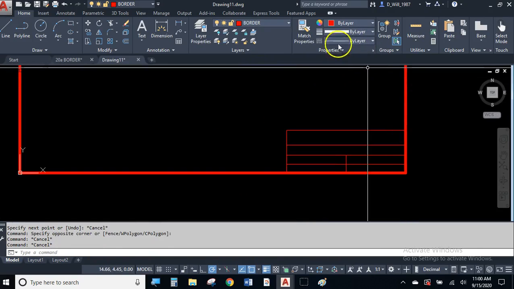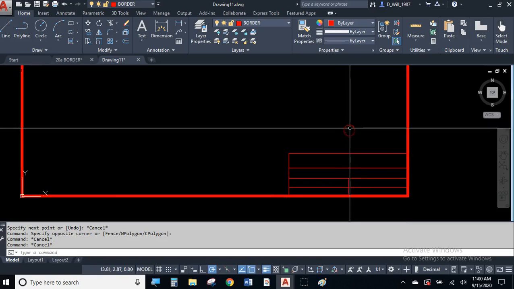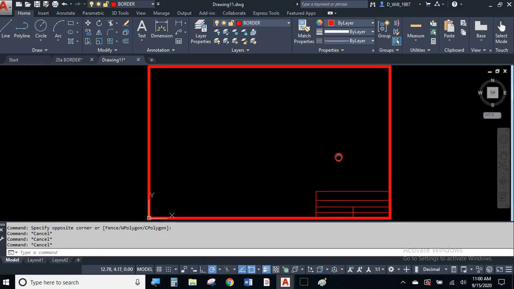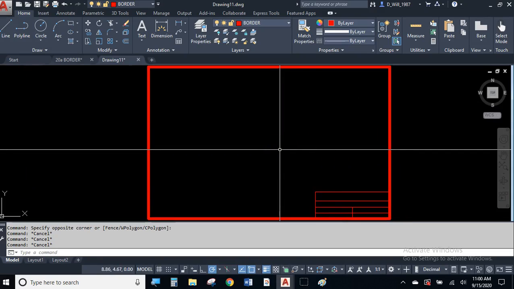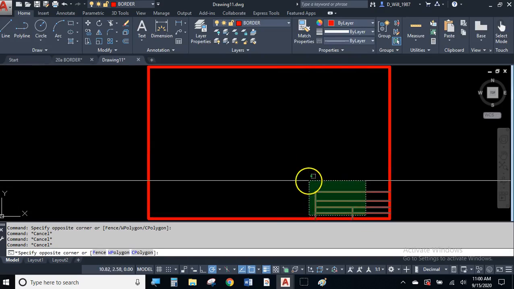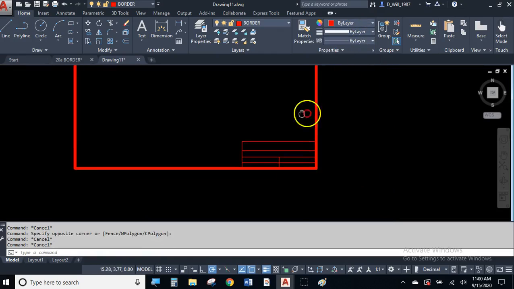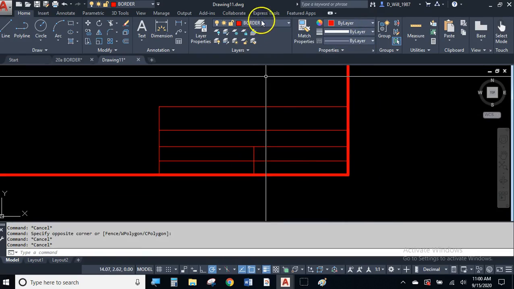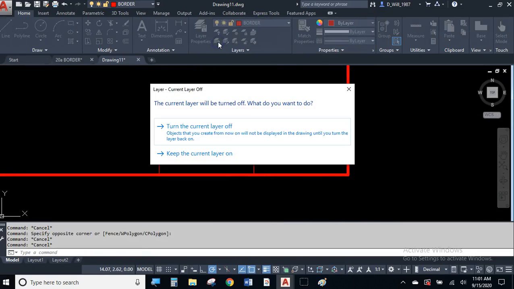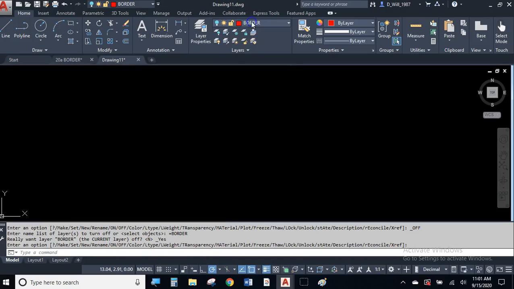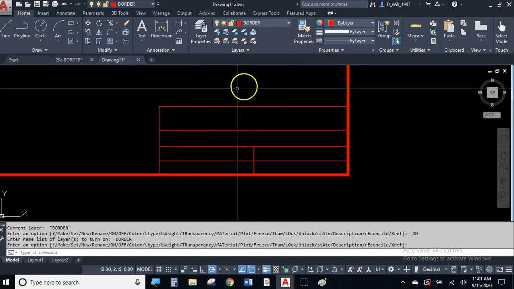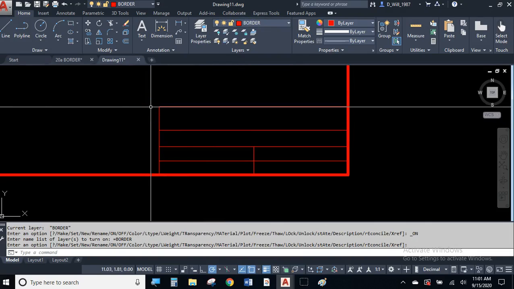I told you, don't use the properties panel to change things unless you have explicit permission from the person who signs your paycheck. And in this case, that person is me, because your grade is your paycheck, right? So this one time, it's okay to do this. We're going to select the line work for the title block and change its property for weight to default. Okay, and then I still have lines. They are still red, and they are still on the border layer. They will turn on and off along with the border, but they don't have that in-your-face quality of those heavy, heavy, heavy, thick lines.